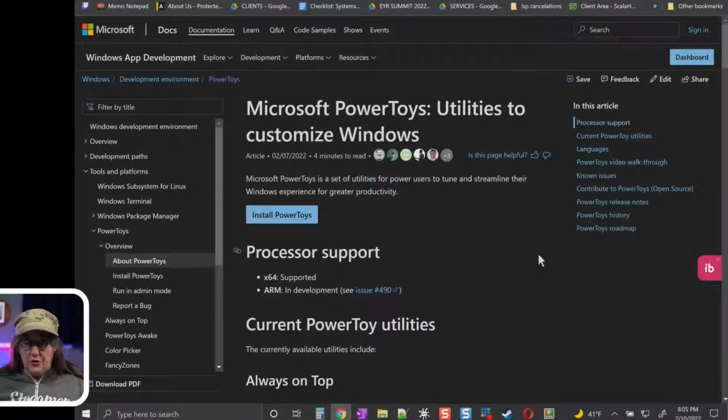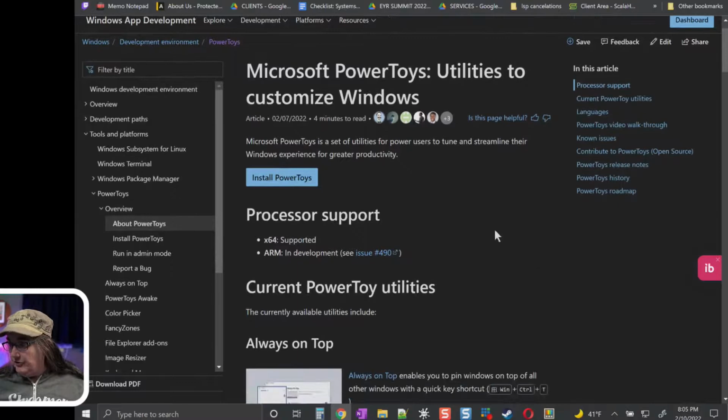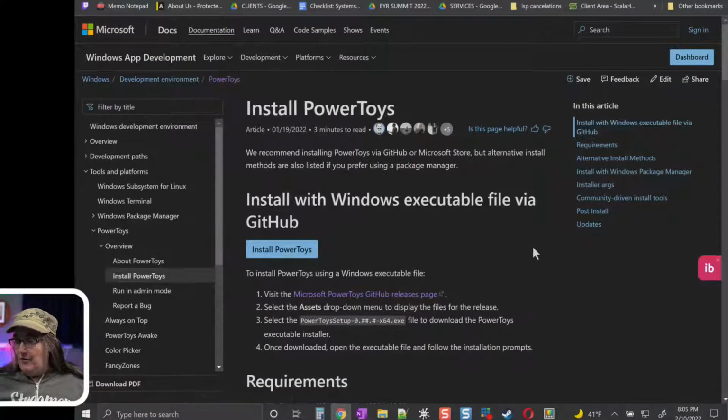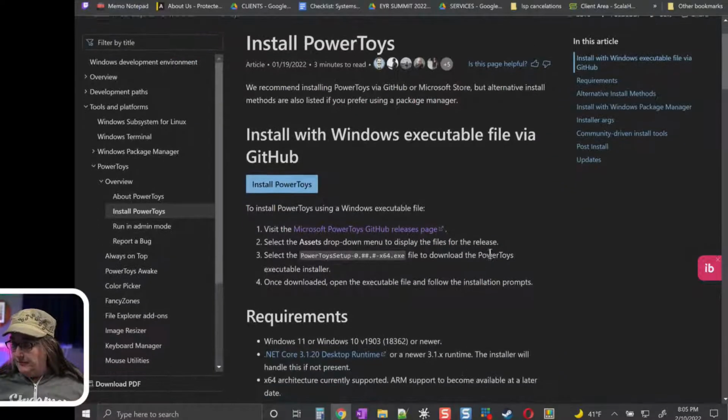But in order to get started, the thing that you're going to need to do is do the install. Now, the very first button you're going to see is definitely not targeted at all of us. It's definitely targeted at the geekier among us. And you can totally go there if you want to. If you are familiar with GitHub and all that, you can go ahead and do that. However, that's not the one I recommend. And I have a direct link in the description for you.